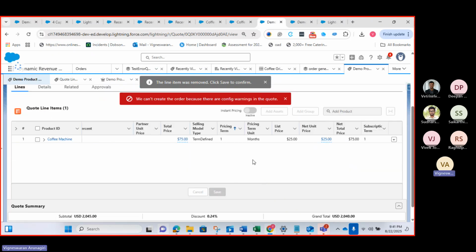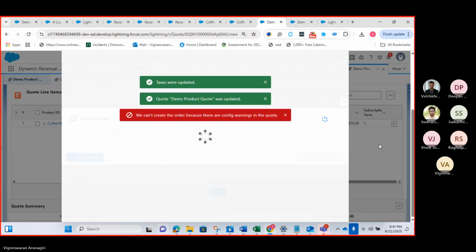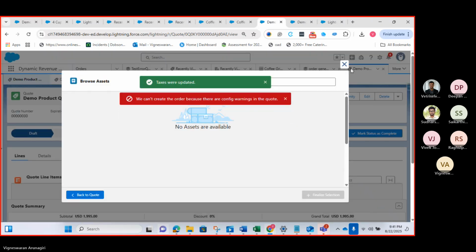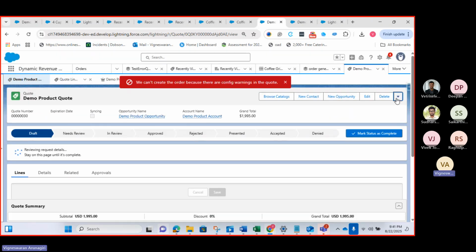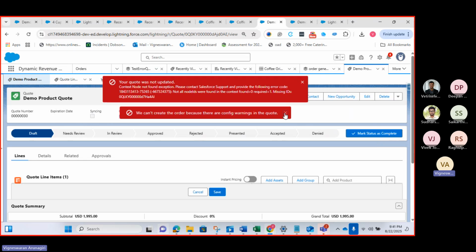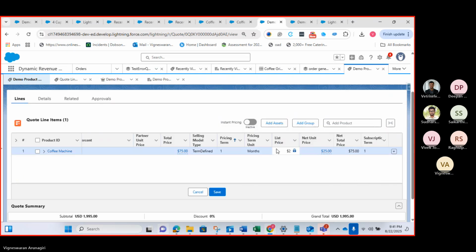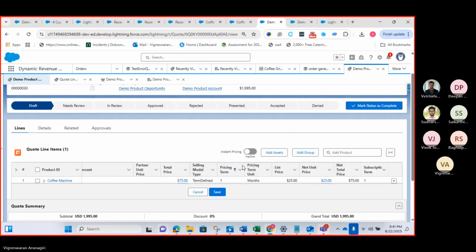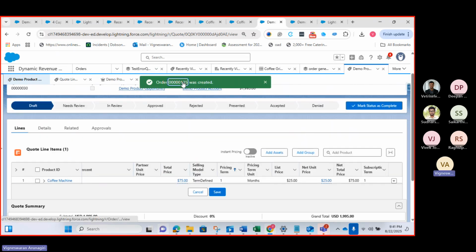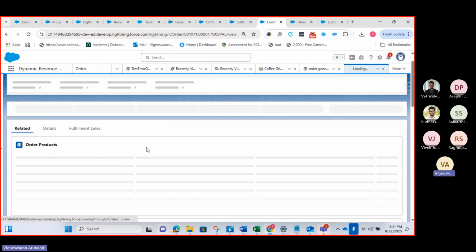So save that quote. So from the quote, I generate the order. So the order is created. Once the order is created, go to the order.